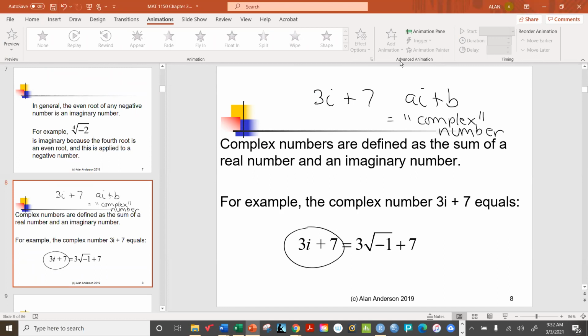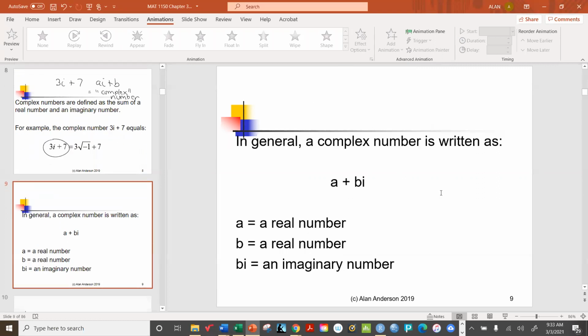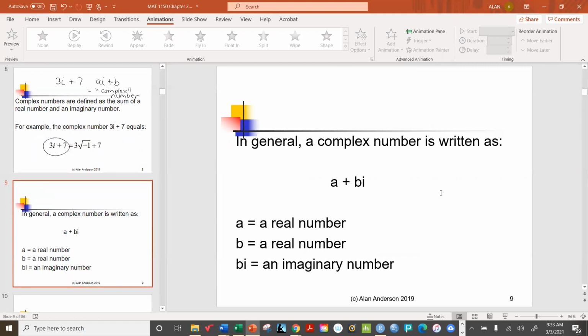All right, now as it turns out, we can actually perform algebraic operations on these complex numbers, although the rules might surprise you from time to time. We can get very strange results. Okay, so in particular, when we multiply them together, you might be surprised to see what happens.